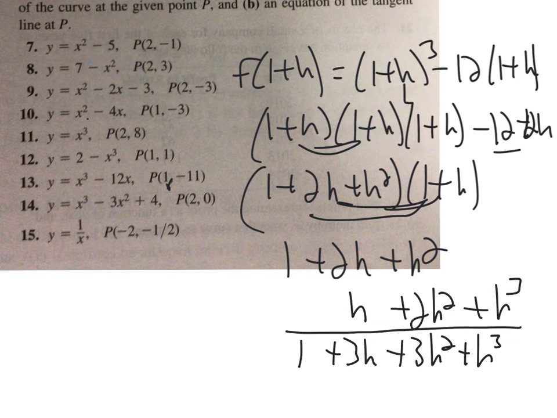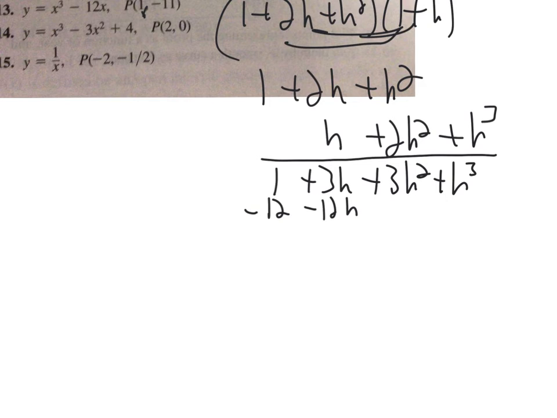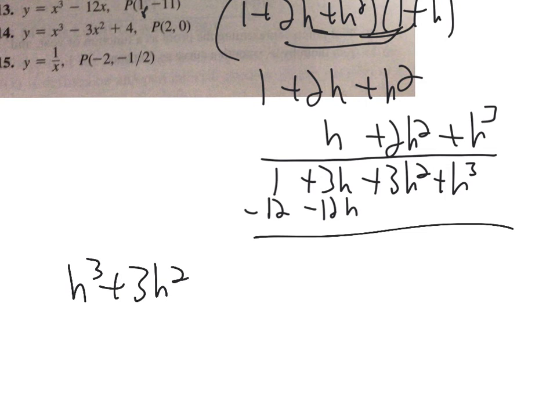And then I've got that negative 12 minus 12h from up above. So negative 12h minus 12, right? I hope I'm doing this right. My big mistake is I usually make a sign mistake and mess that one up. So the h cubed is positive, so I'm just going to come over here and write that there instead of lining it up here. Then I get a 3h squared, right, in descending order just to keep me sane. And negative 12h plus 3h is negative 9h, and negative 12 plus 1 is negative 11. So that is the y2.